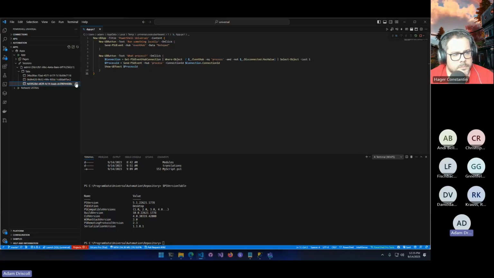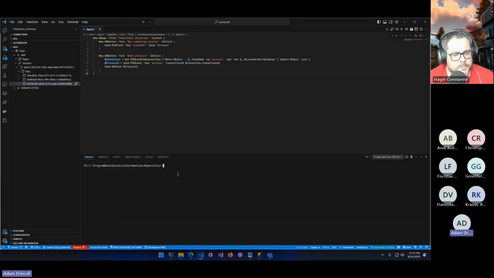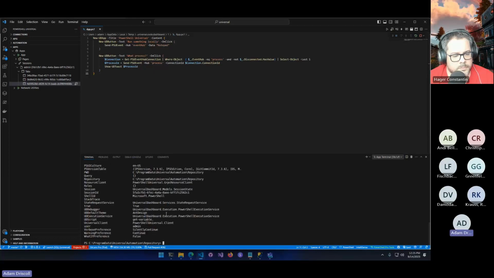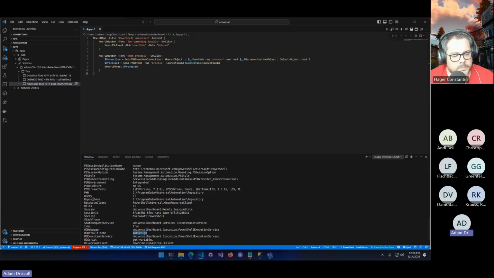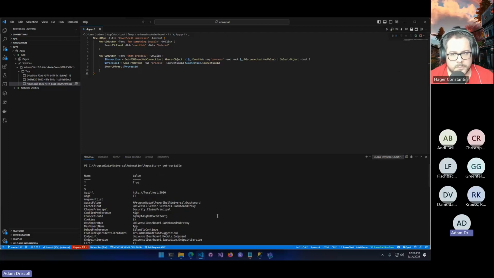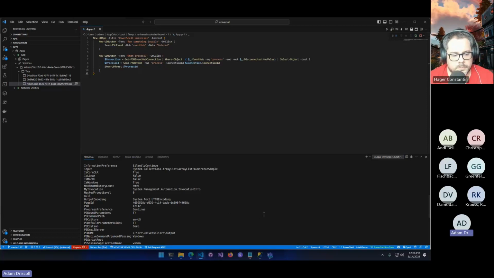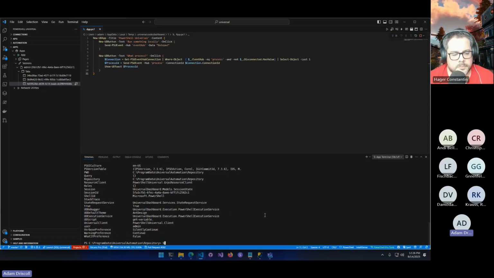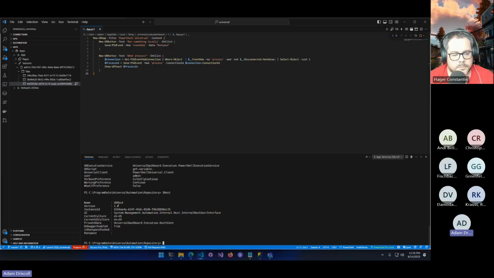I can click this button here to connect to that app remotely and then issue commands. If I look at things like Get-Variable, you'll notice that there are all these things related to PowerShell Universal Dashboard apps, like the debuggers in here, the UD default theme, and things like the repository, because I'm actually executing these commands inside my app. It's not running on a local system. And you'll see things like the host is actually the UD host.